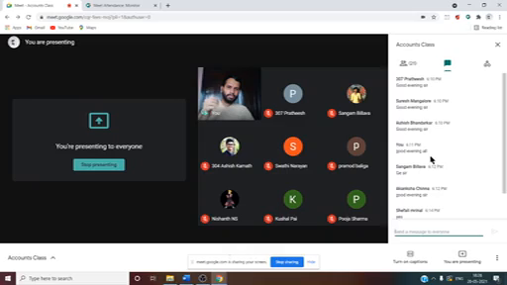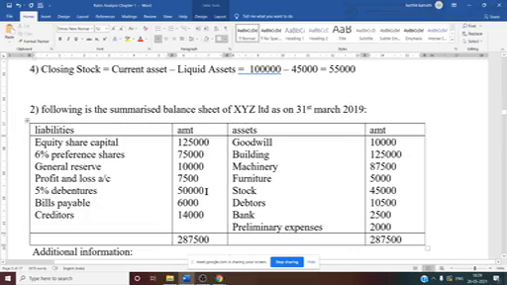One is preference share capital. It requires giving dividend to the shareholder, so it is a fixed interest bearing fund. Second one, that is 5% debenture, so the debenture holder will also get interest. So preference shares 75,000 plus debenture 50,000. That's it. Only two pieces of information you need to substitute in the formula.